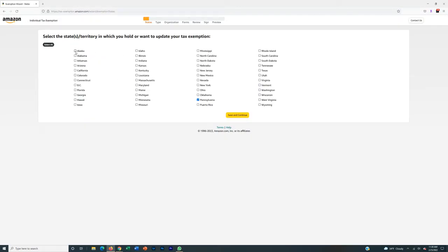And so what you want to do now is go through and select all of these specific states. Now, you're not going to get tax exempt in every specific state. I think I'm tax exempt in most, but there are certain ones that I'm not tax exempt for. It's going to differ state to state, based on which ones you're going to struggle with getting tax exempt in and which ones are going to be relatively easy for you.